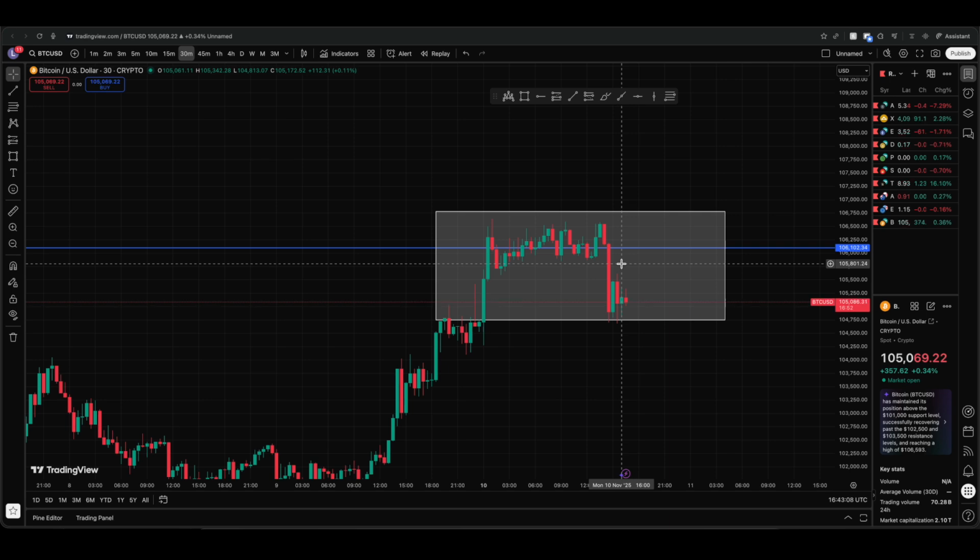So let us recap it. Breakouts are the moves where price leaves the zone. Fakeouts are false exits and lure traders. We will learn how to tell the real ones from the fakes.